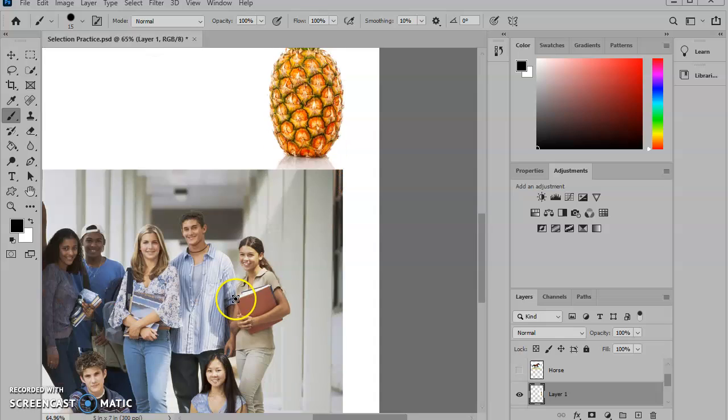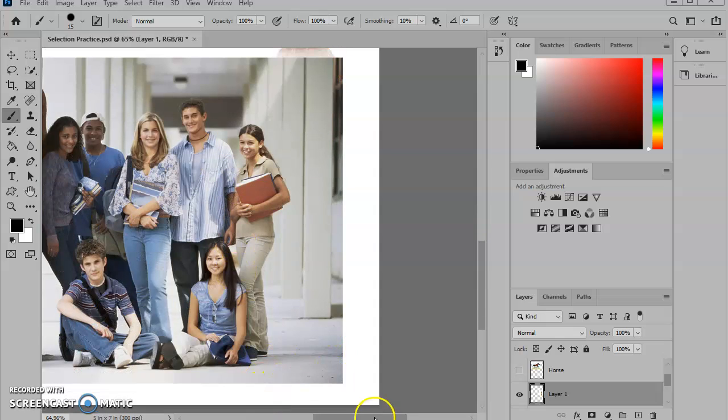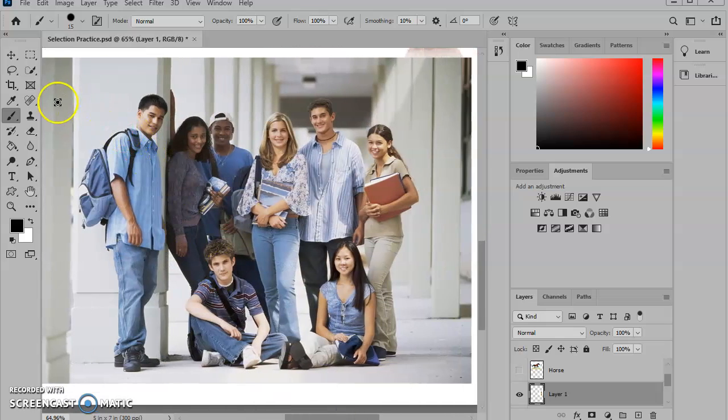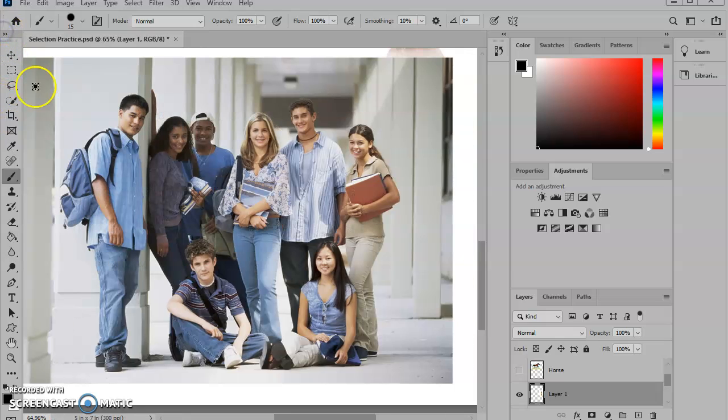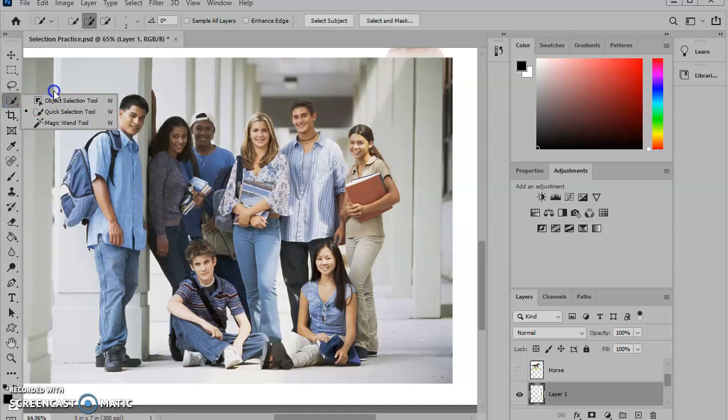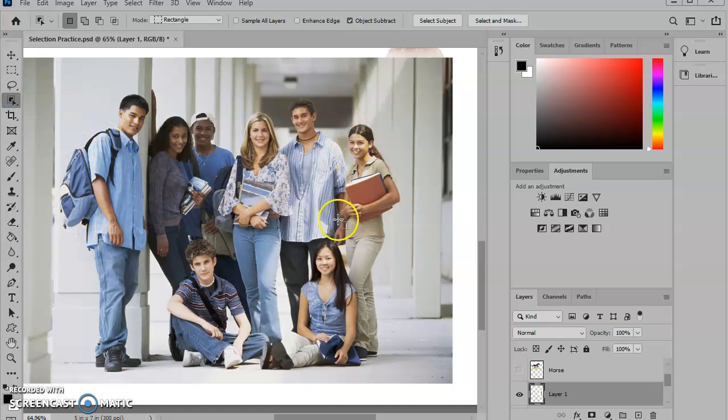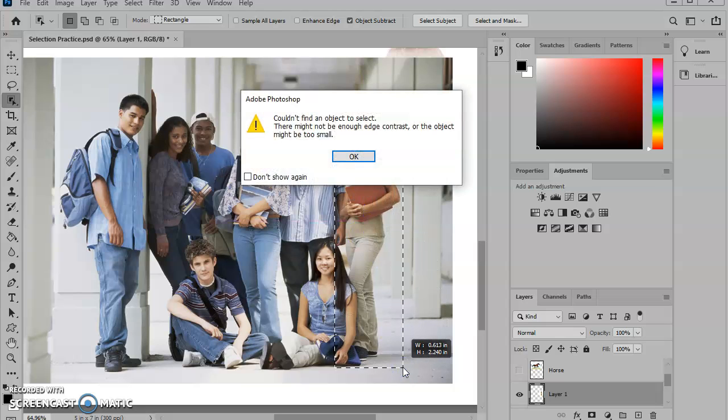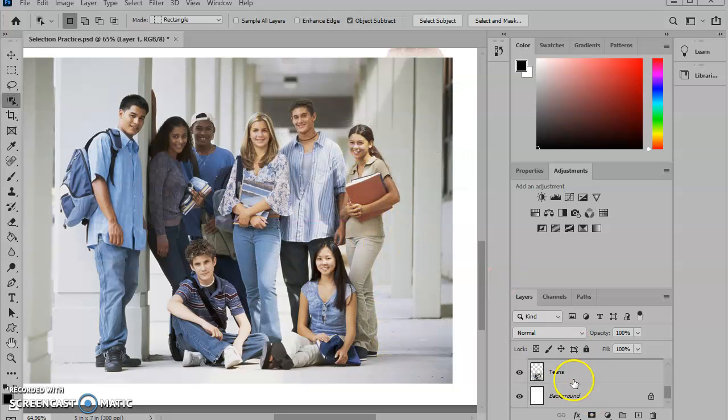Now, the one other thing I want to talk about with using the quick selection tool is the object selection tool. I'll set this back for now, come to here, my object selection tool. Something like this, it's probably not going to work very well. If I try to select one person, it doesn't like it because I'm not on the teens layer. So try that again.